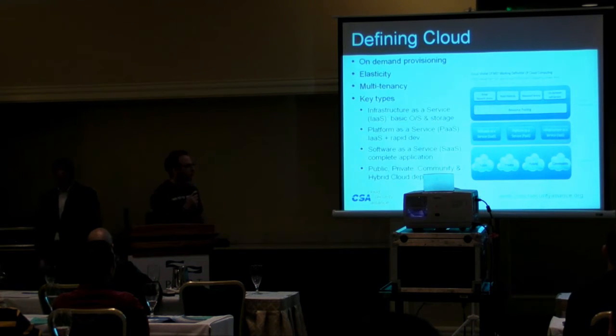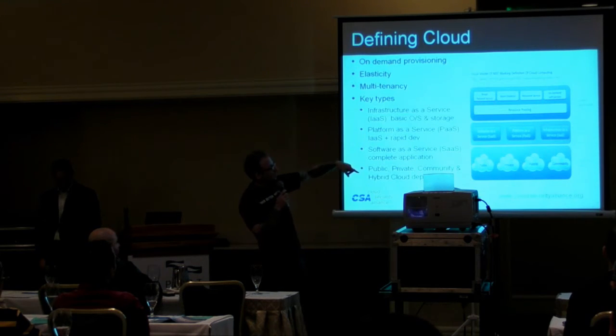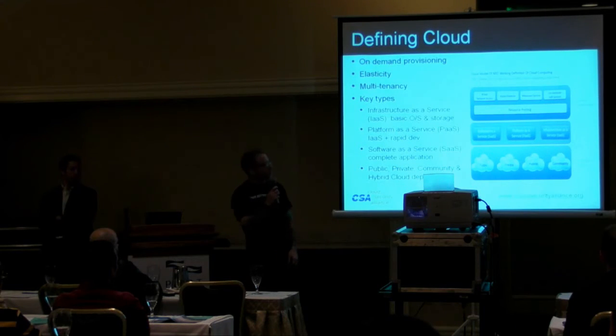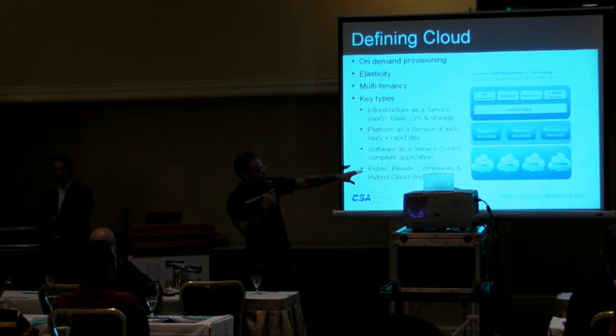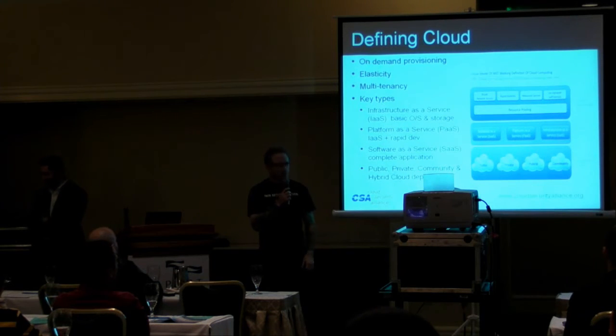NIST, the National Institute of Science and Technology, has a great set of standardized definitions that are reasonably well adopted, not only in the US, but pretty much throughout the world in terms of the way in which they define the more technical elements of cloud computing. I made a picture of it because I like crayons. So really they talk about the deployment models: public, private, hybrid, and community.